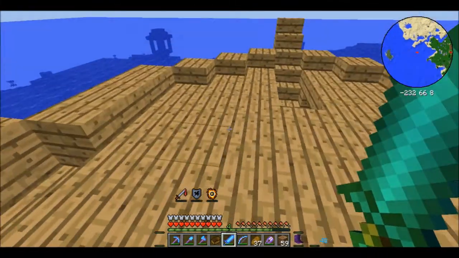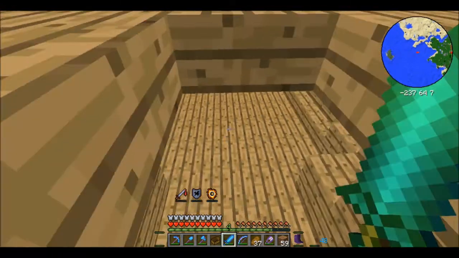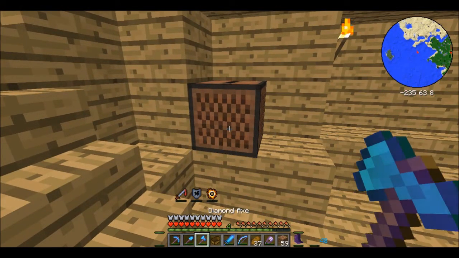Nothing. There's some downstairs to it. Jukebox. Oh, is that a jukebox or a note block? Couldn't see it. Anything in here? Ooh. What's this? Jukebox. Oh, wrong thing. Oh, it is a jukebox. Now it's mine.